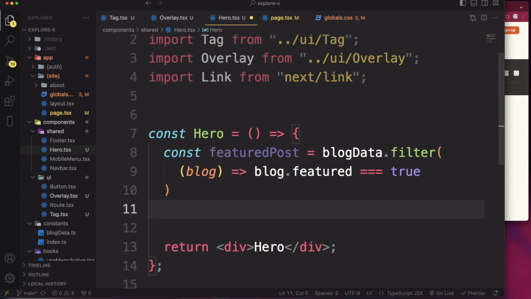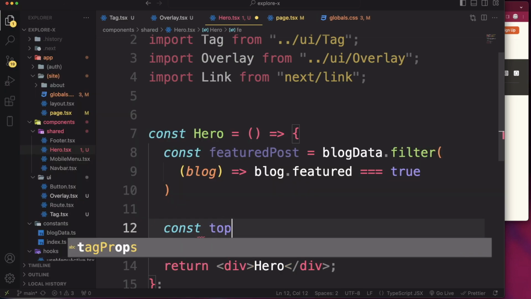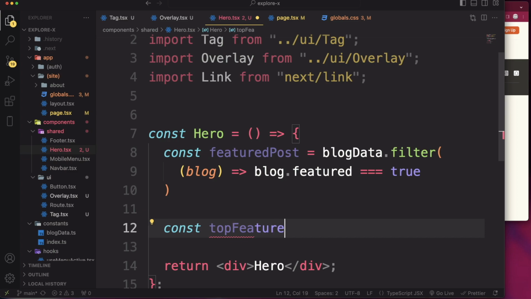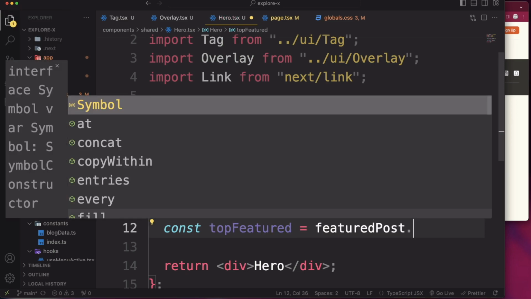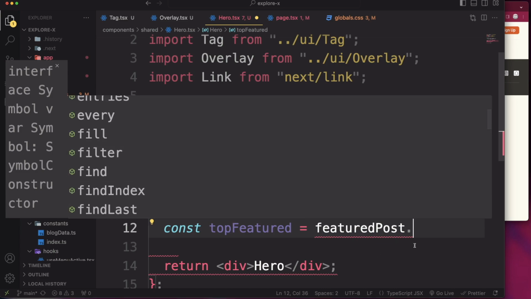So now we can actually use an array method on this featured post, if that makes sense. So now we can do a const topFeatured, and now we can do featuredPost dot, and once we add the dot, we get access to all of these array methods.